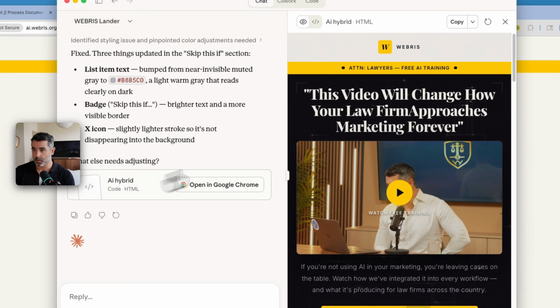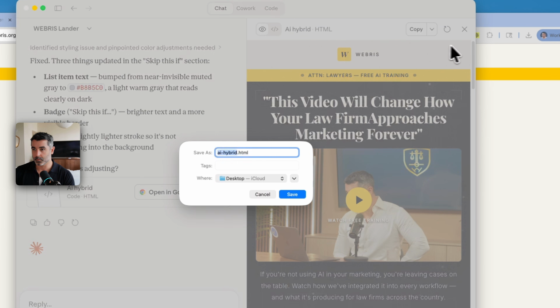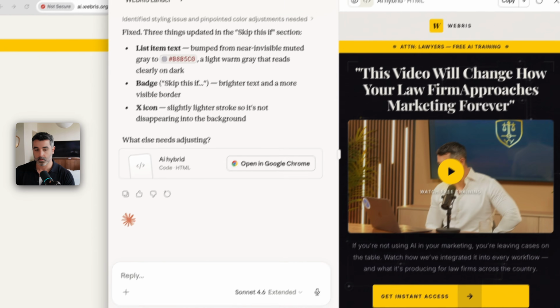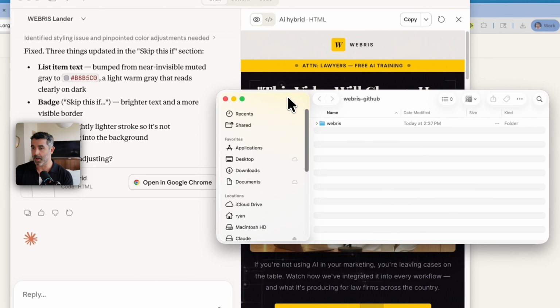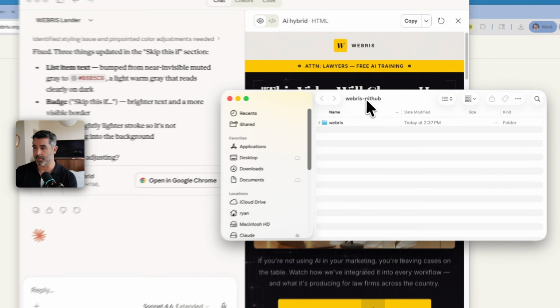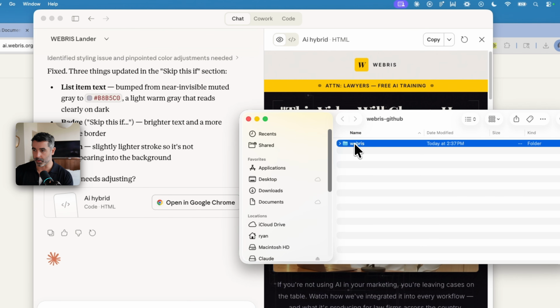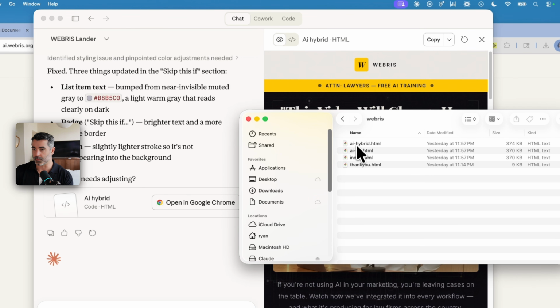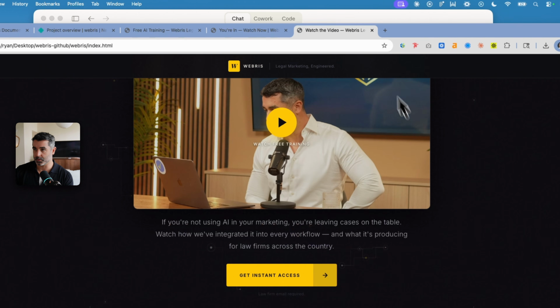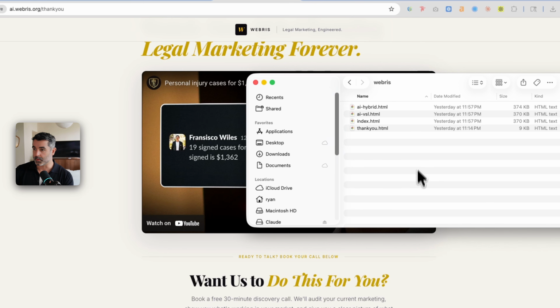So what I'm going to do is I am going to download this. What you'll need to do is just set up a GitHub folder on your desktop. It's a general folder. And then this folder in here specifically is where all of these files are. These are the HTML files that I designed. I have different versions in here. This is where they all live. And this connects directly to GitHub, which I'll show you in a second.